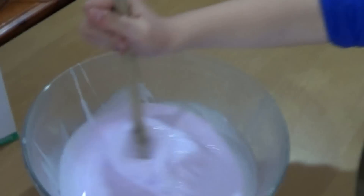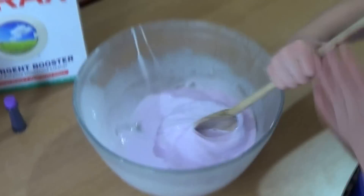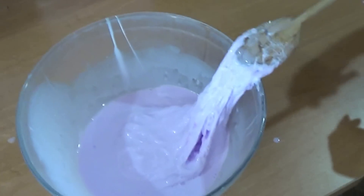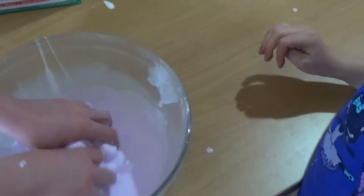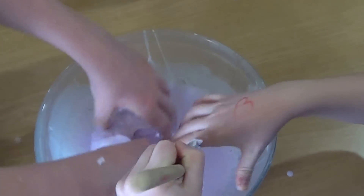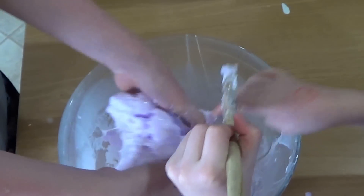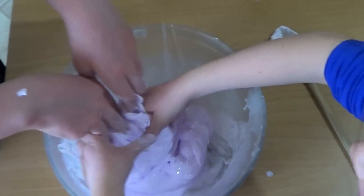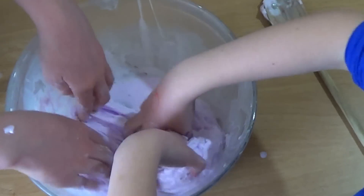It takes about a minute or two of stirring and adding the borax water solution. Once you've added all the solution and stirred it for a little bit, you're going to want to ditch the spoon and start using your hands to finish up that last part. Just start massaging the goo ball — the flubber — which is almost a finished product at this point. Rub it around in the solution and work it all in. This is the part that's really the most fun — the kids finally get to touch it. And if they're fighting over who gets to touch it and massaging it, hey, it just makes it go faster.